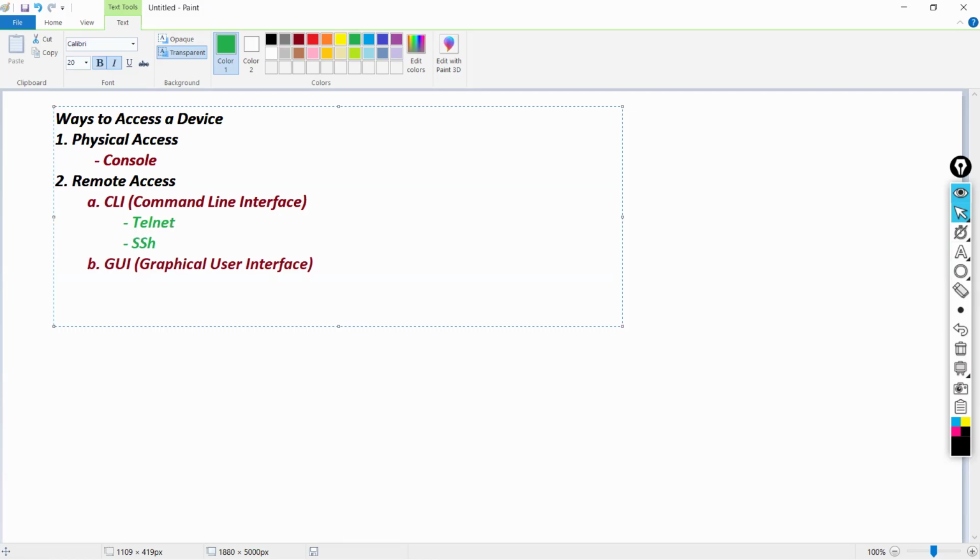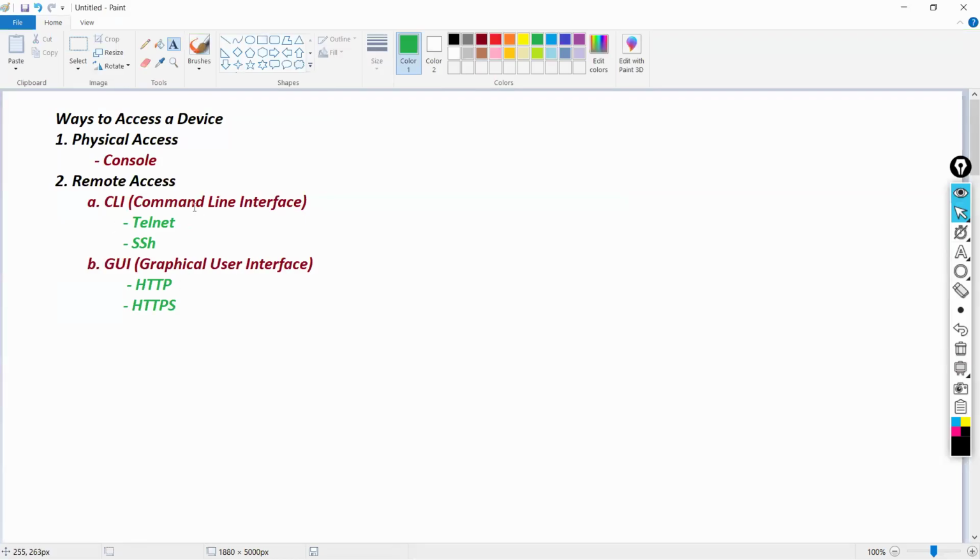Telnet is insecure, SSH is secure. If you want graphical access, then again you can go with HTTP or HTTPS. These are the ways you can access a device. So right now we'll go with Telnet and SSH. Noted?